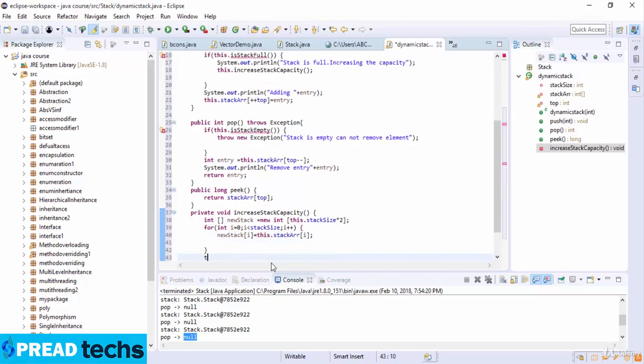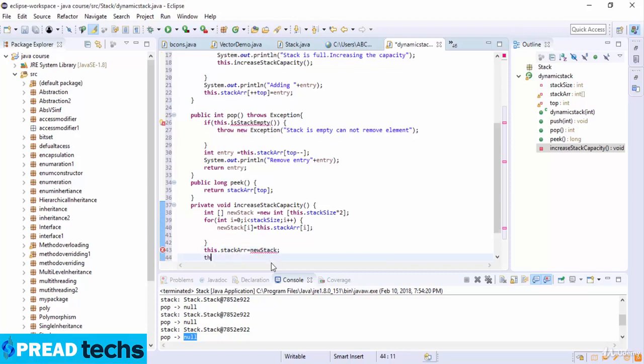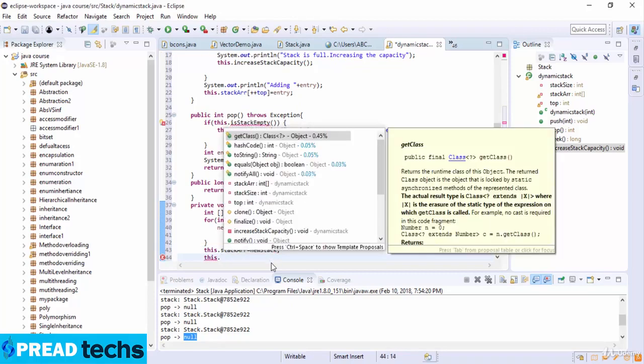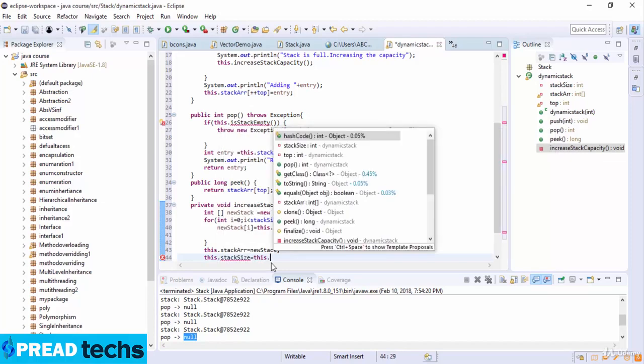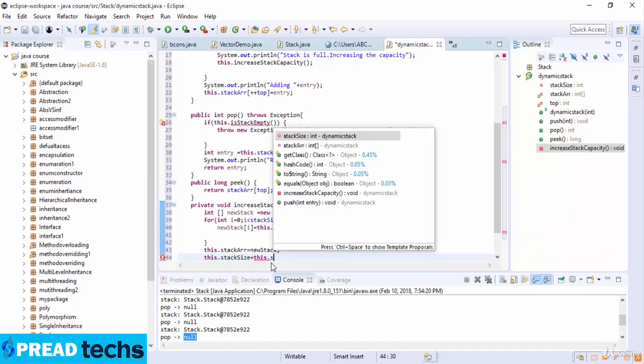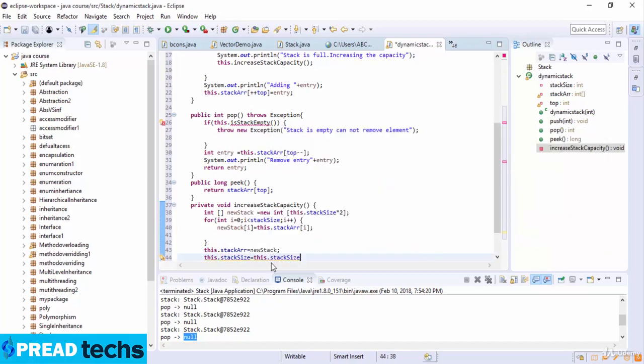Now I just write this.stackArray, which is equal to newStack, and then this.stackSize, which is equal to this.stackSize. So stack size is multiplication of 2.